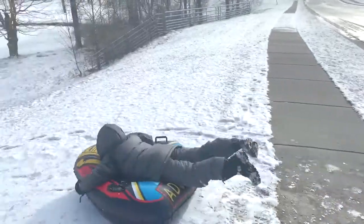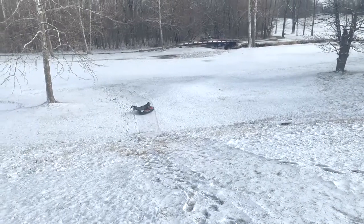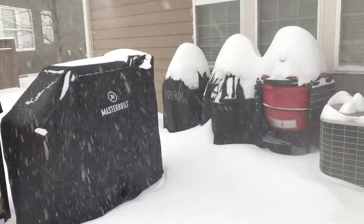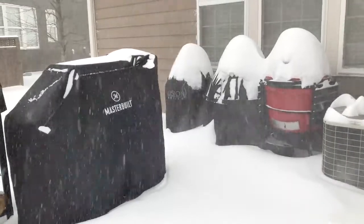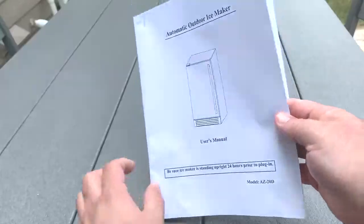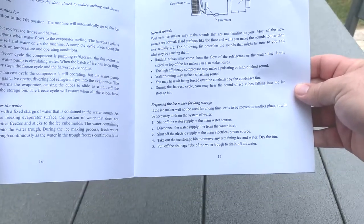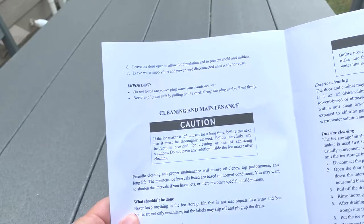The ice maker is UL rated for outdoor use, so it's designed to be used outside 365 days a year. If you live in a climate where there's a hard freeze during the winter months, it is suggested that you winterize the unit before any of the water freezes in the lines and could cause damage. This process is laid out fully in detail in the owner's manual, but just know that you'll want to drain the water and prop the door open a bit over the winter to combat mildew and mold.